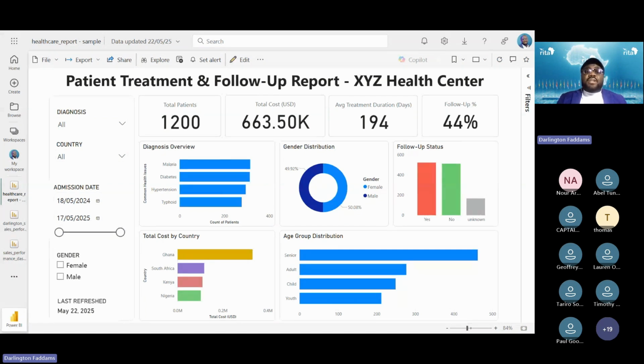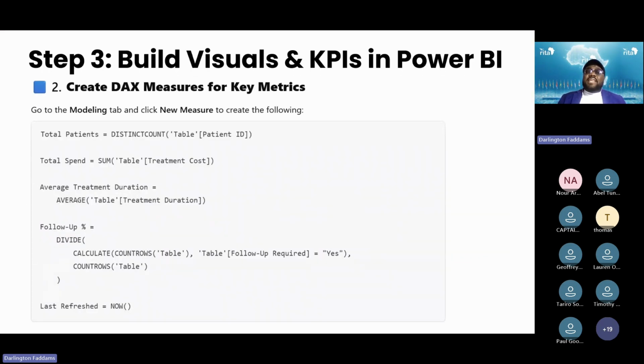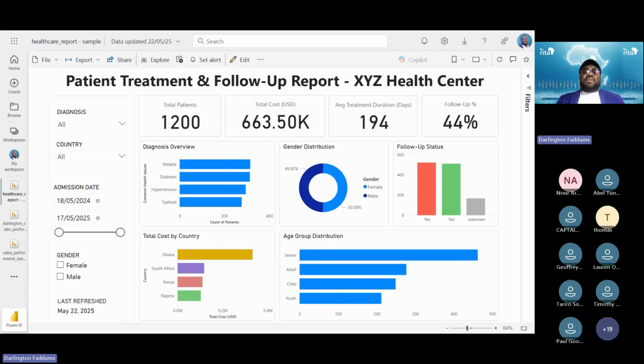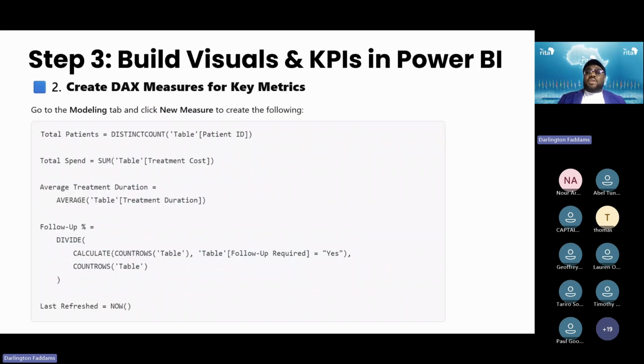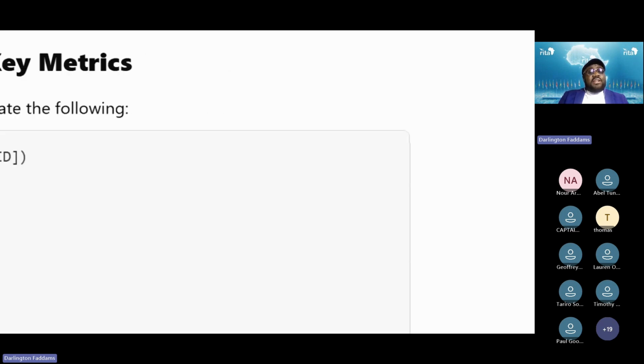All right. And so to build your report, you need to begin by creating the measures. So write some DAX code to create them. And the moment you create them, you'll be able to use them in the visualization to provide KPIs. Anytime you build visualization for any organization, you need to ensure that they have their KPIs clearly created, and DAX will help you to do that.